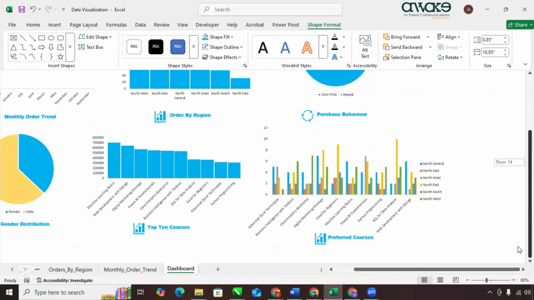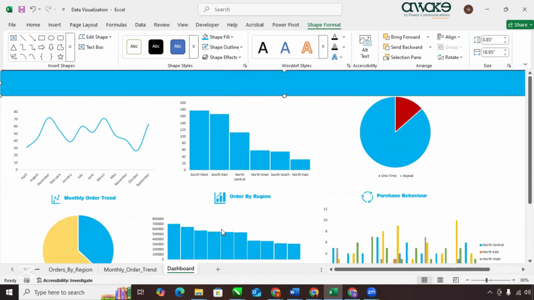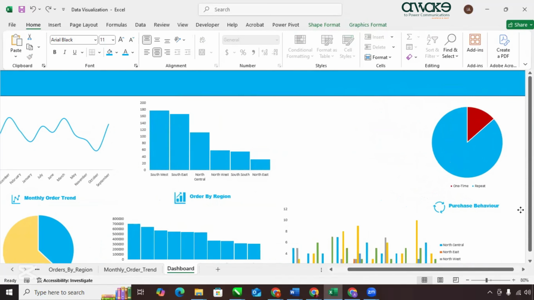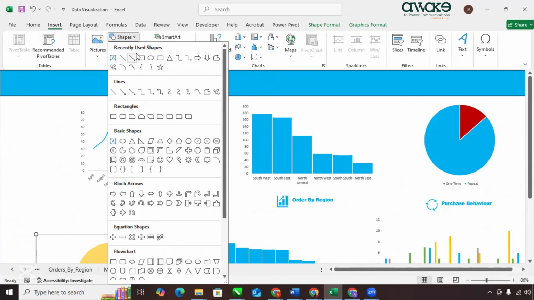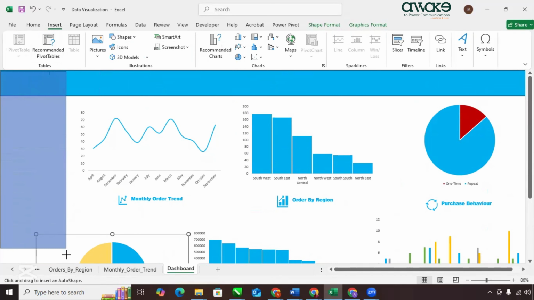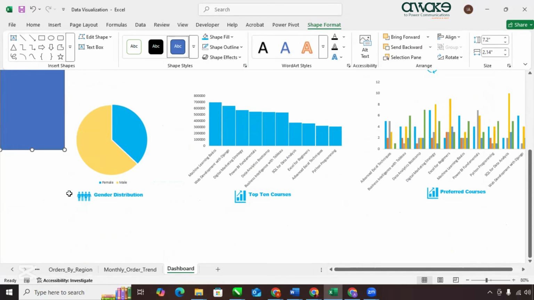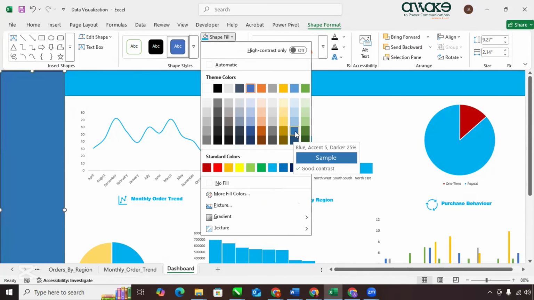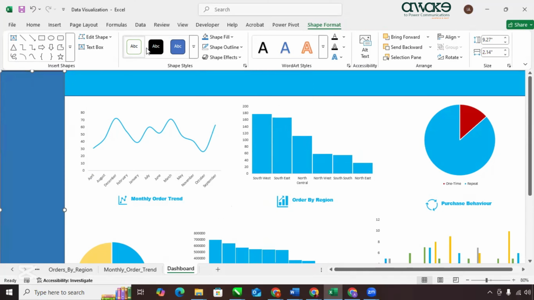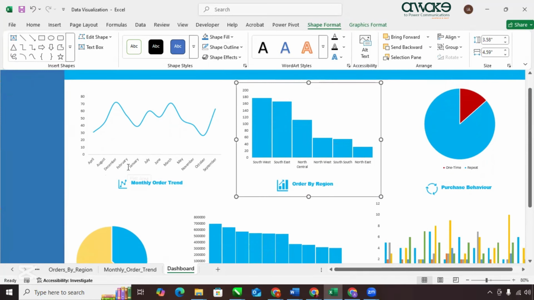So we can basically shift our charts downward a bit so that we can put this, or we shift it to the right so that we can also have another box here that will hold our slicers. So move them to the right. Now we can insert the rectangle box. So we go to shape, insert another rectangle that will stay by this corner. Let's change the color of this rectangle. We'll make it a different shade of blue so that it can complement this blue. So let's remove the outline, so that we have a clean presentation.